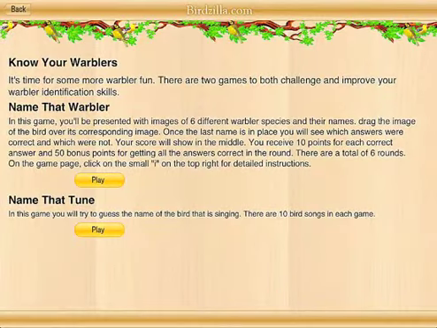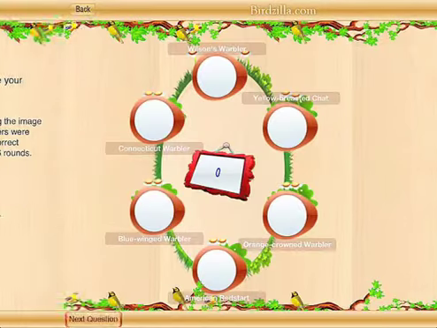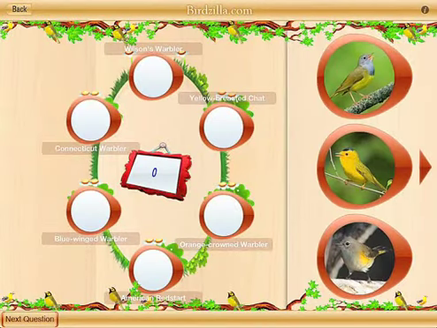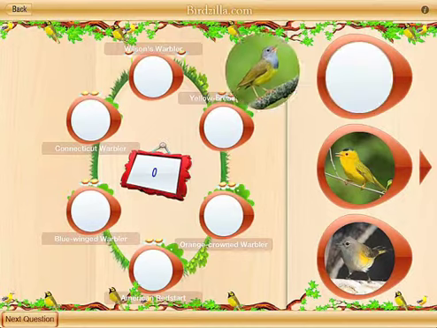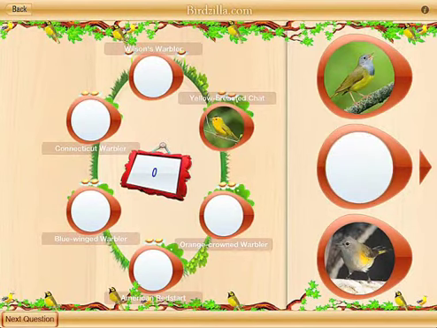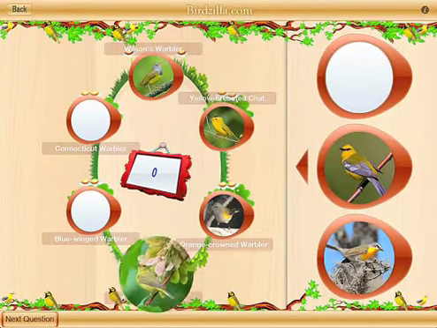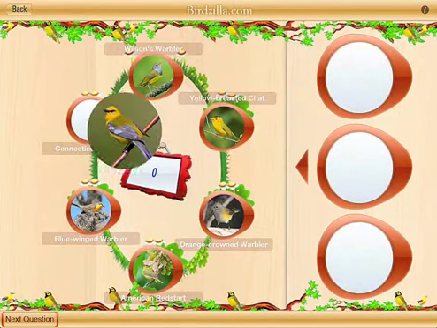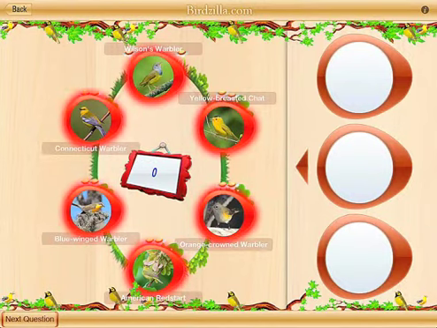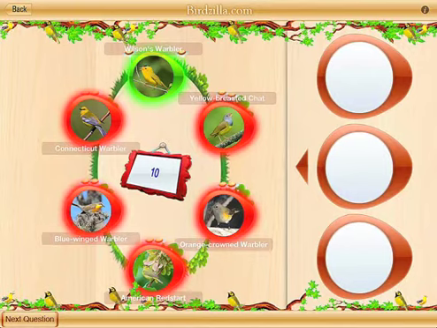Games. Games are a great way to test your identification skills and improve them. So we have an image identification game, and you'll see the names of 6 birds on the left, and in this case initially 3 images on the right. You simply drag the image across the screen to hopefully the correct name of the bird. After you have all of the images in place, you'll find out which were correct and which were incorrect. In this case, we missed them all, so we weren't very good. So now we have a chance to improve our score by just dragging and dropping.